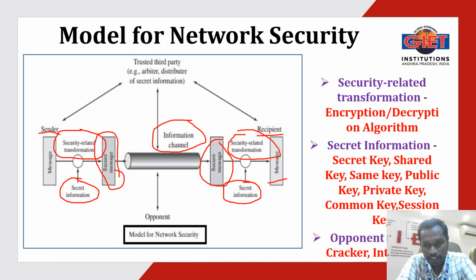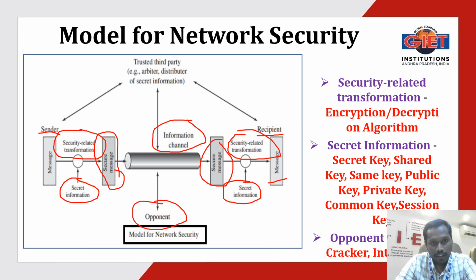And why this particular thing is called a crypto system is, here you can see in the information channel, while the message is transferred, there are opponents who are trying to access the information, and these opponents we generally call hackers, crackers, or cryptanalysts. These people will be trying to break or identify what is the algorithm that is used and what may be the key and the key parameters.